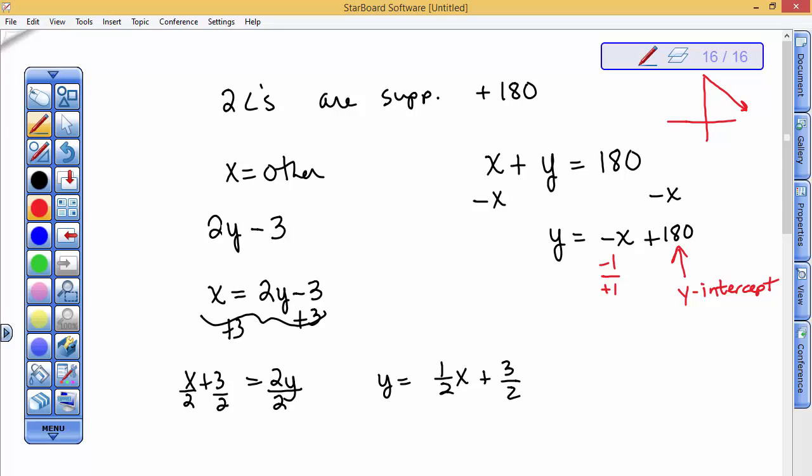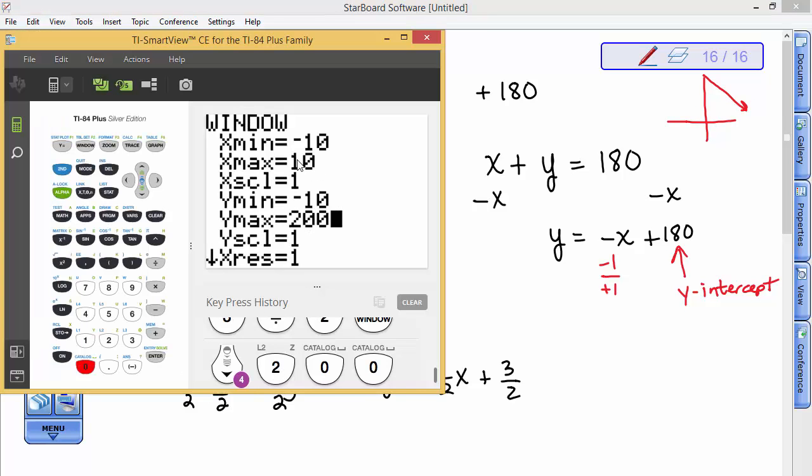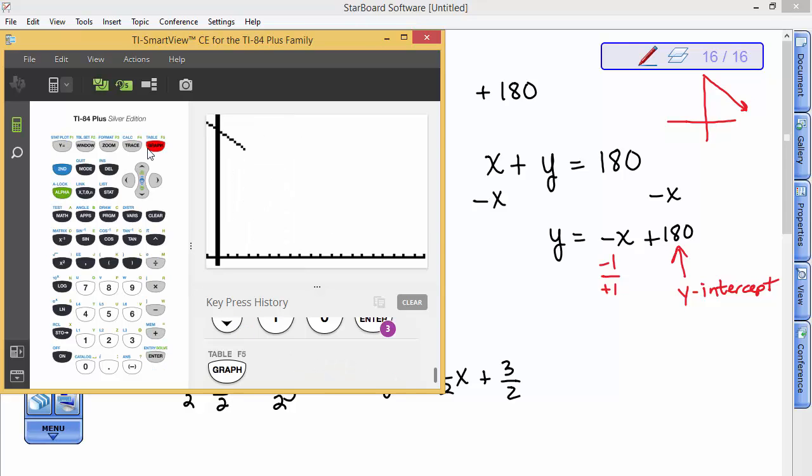So I've had to open my window. Let's see if I'm okay. I can change my scale if I want. I could go in increments of 10. The y-axis is going to be a black line because it put tick marks everywhere on the y-axis, but on the x-axis it put a tick mark every 10 units. I knew I had to open it up to 180 or about 200, and this sloping line was very slight, so I had to go way out in the x direction to see the intersection point of these two.